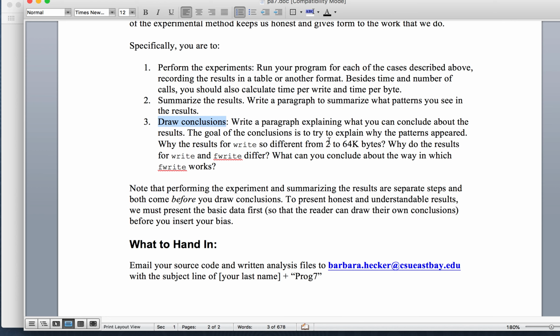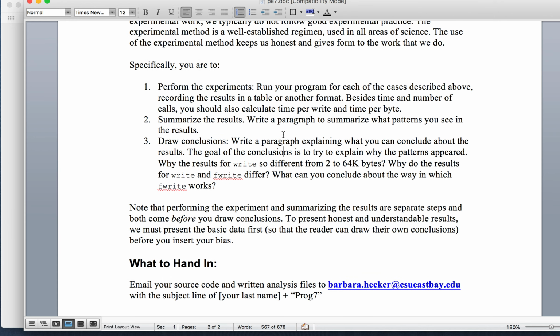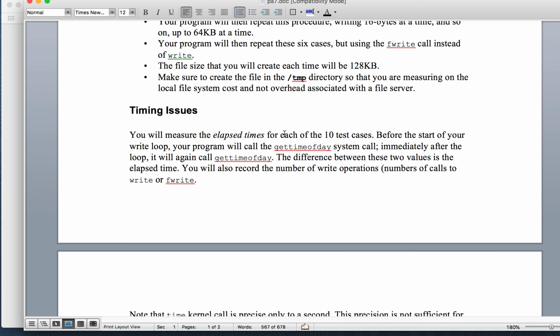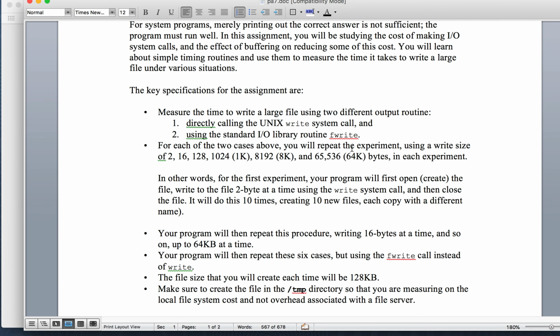It's not a research paper. I don't need any references, and don't use any references. How are you going to use references here anyway? You're not going to use references. You're not going to do any research for this. What you're writing about is your experiment that you're writing. You're writing about the results of your experiment.